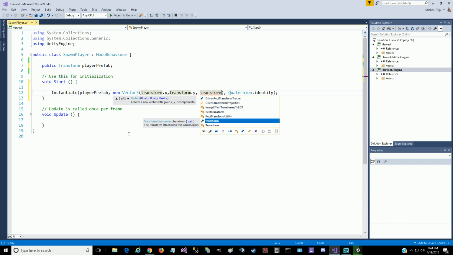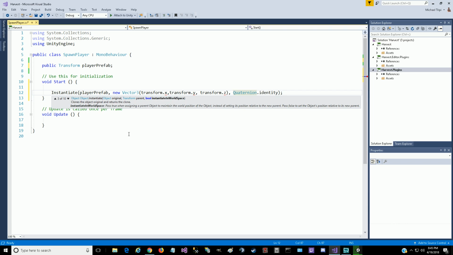And so when the script is attached to a game object, when you access the built-in variable called transform, it's a reference to the transform component of the parent object of this script, which is going to be our spawn player game object. So that's why we can just type transform dot x, y, and z here.